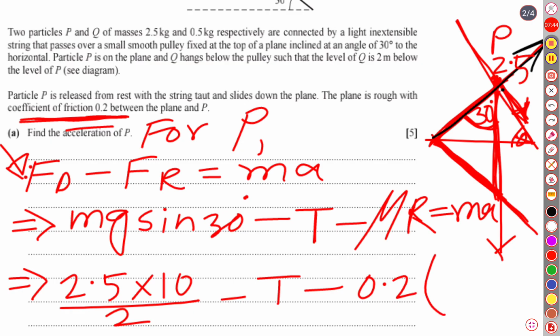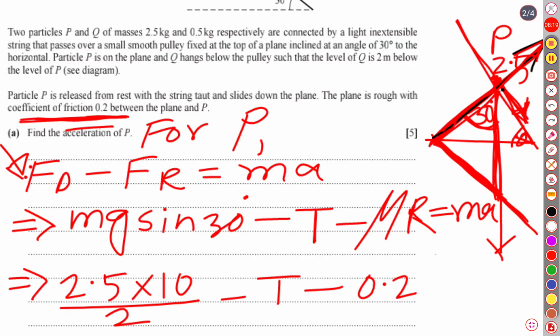R is actually the normal reaction force. So let us find the normal reaction force. For that, I am going to draw another figure, or from the same figure we can explain. This is the normal reaction force, which is acting upwards, and downward is only the weight. So the normal reaction force is the net force acting downward and vertically upward. As there is no upward force acting there, only the downward force is to be calculated.